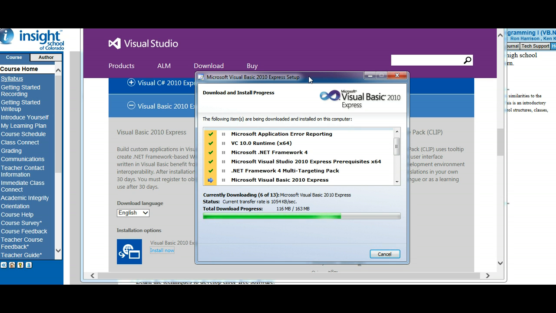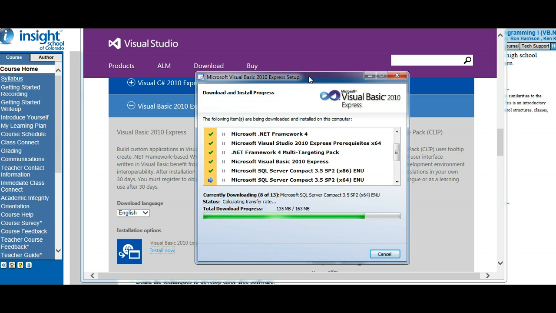Whereas the 2012, 2013 versions, they're really not the same Visual Basic as the course has set up. So if we had downloaded the latest ones, 2012 or 2013, then the screen captures from the course and the directions and things would not have worked very well. So that's why we're going to give it a shot with this version 2010 Express.